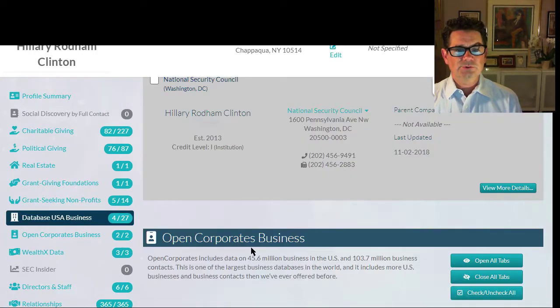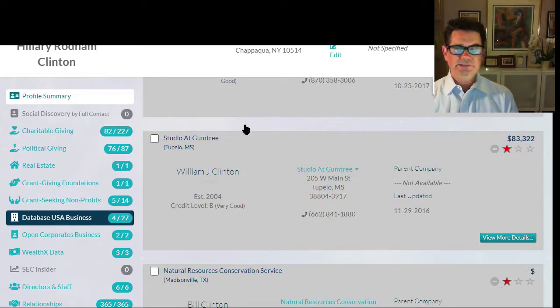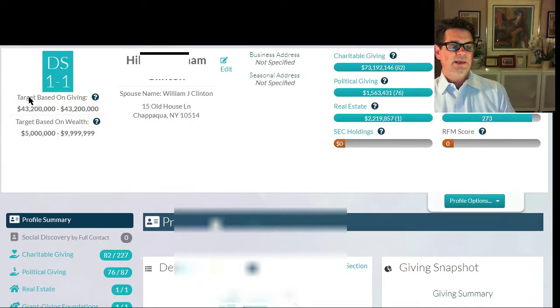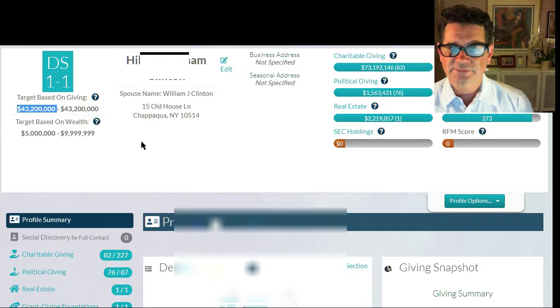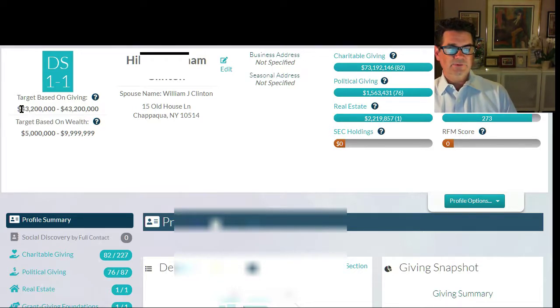So the long story short is that I can very easily take a $500 donor, for example, that was given to me, and then I can ask for 43 million of this donor, because this is a $73 million donor, and her largest gift that we could find is $43 million.